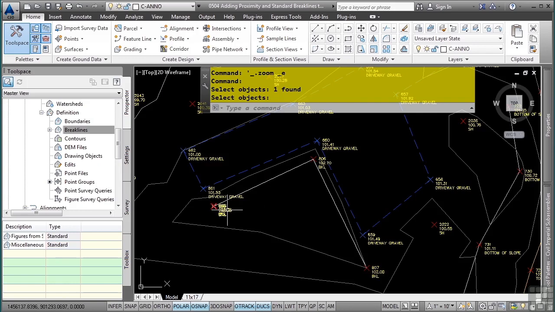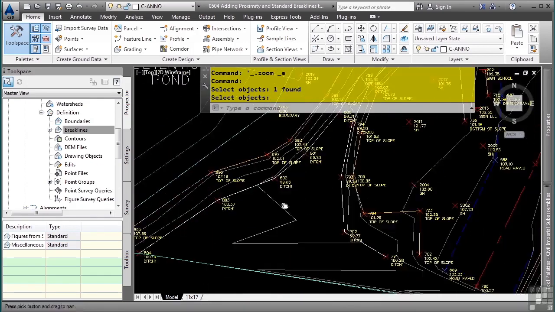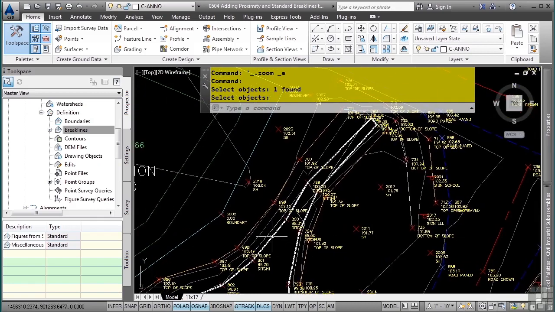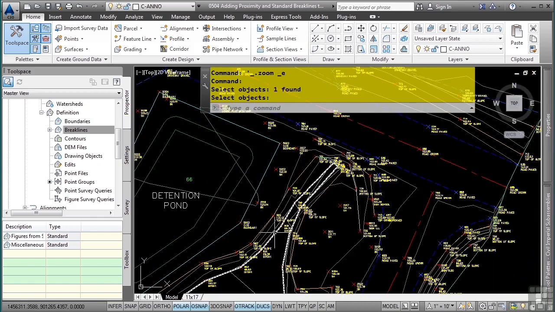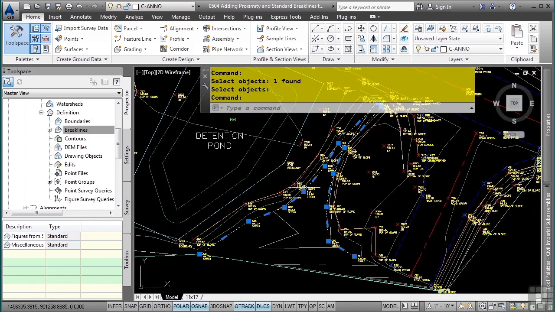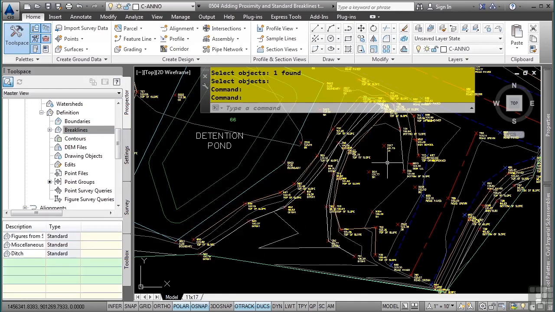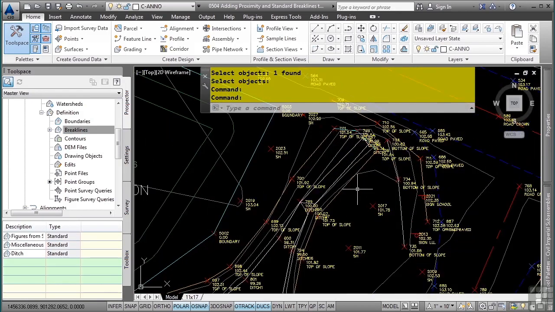Again, the points, the elevations, are coming from the closest surface point, which in this case is, of course, our surveyed points. Let's go ahead and add in the 2D ditch line that we created previously. So here's that ditch line right there. And I'm going to select it first, because you can do this either way. And I'm going to right-click on break lines and choose Add. And we'll call this one Ditch. Again, change your type to Proximity. Click OK, and notice how the contours update automatically.